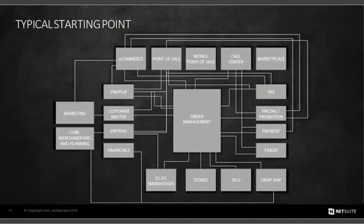When we're dealing with trying to solve the customer experience challenge, a lot of retailers that we work with have a very typical starting point, something like you're looking at right now, where a lot of point systems are pre-integrated together, where you have to manage all of the information flowing back and forth, with all of your customer experience channels up at the top, from e-commerce, in-store, mobile, call center, marketplaces, all of your masters of data over on the left-hand side, such as marketing, merchandising, customer masters, product masters, ERP and finance. Over on the far right are all those ready-made services that are needed to get an order from point A to point B: tax, pricing, promotions, payments. And then at the bottom are all of those execution engines that are actually fulfilling orders and delivering product to stores.